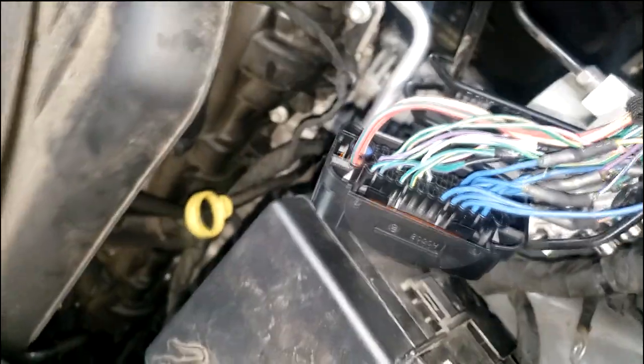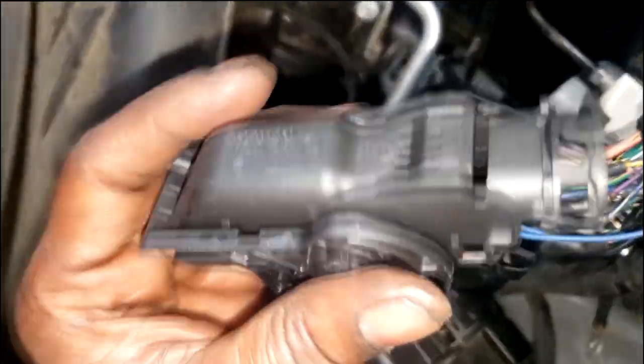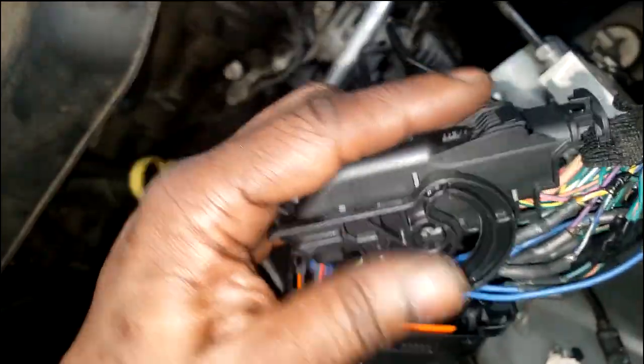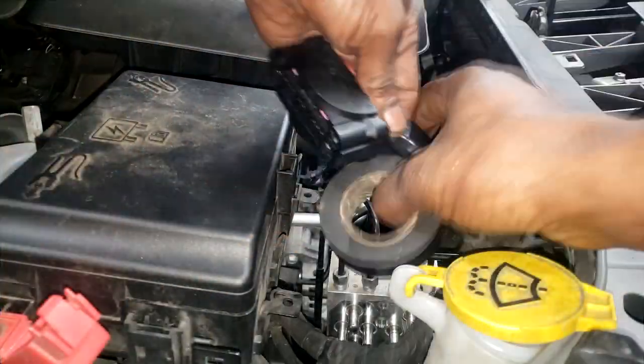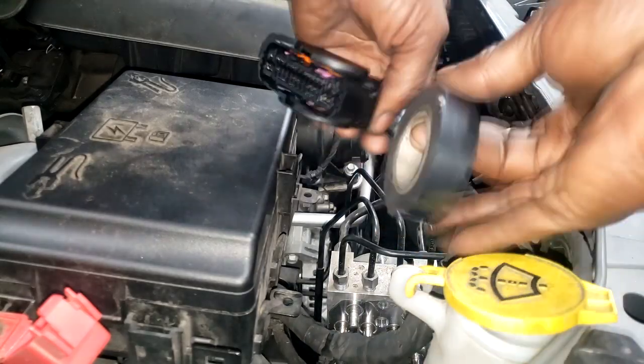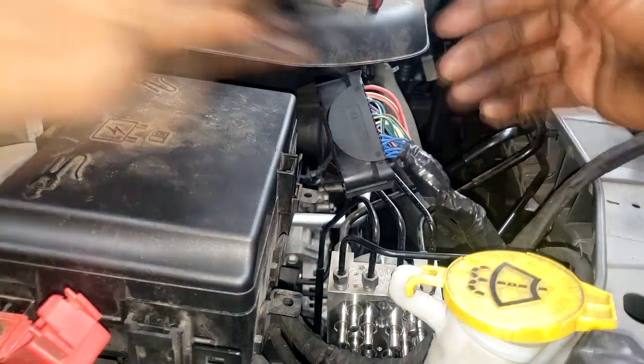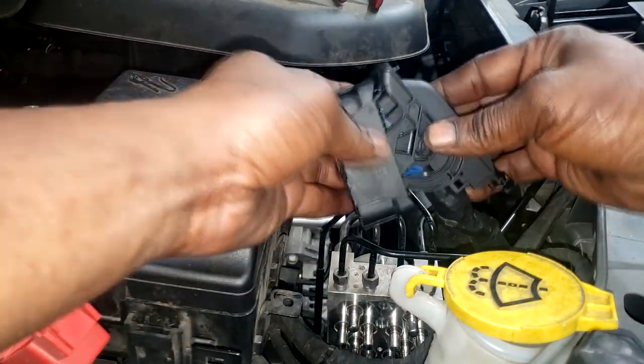Now, I'm going to finish building this connector later. In fact, there's nothing else left. I'm just going to tape it, make this look professional, put this under here and put this the way it is, and plug it in and see if I have my start back. I got to put the new ABS module in first. I might have to initialize it. I'm not sure. Well, I'll just find out, just see if it cranks anyway.